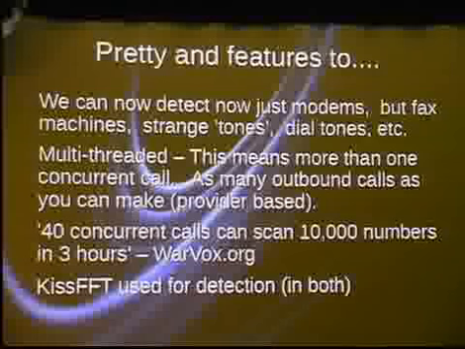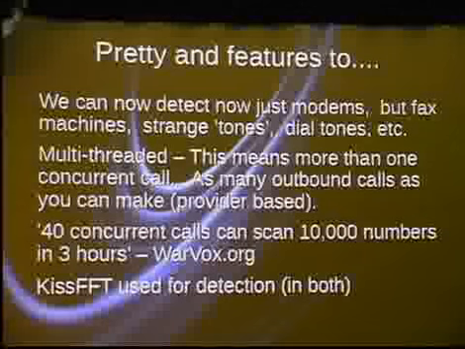And what this means is, as HD was testing, that if you have a block of 10,000 phone numbers that you want to scan for interesting equipment, being telco gear or your modems and whatever else that you might find interesting, with I think it was 50 channels, you can scan out 10,000 numbers in about a 3-hour period, where that, back in the day, would have taken weeks.